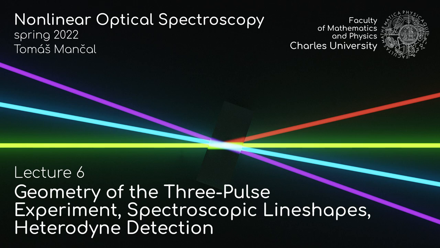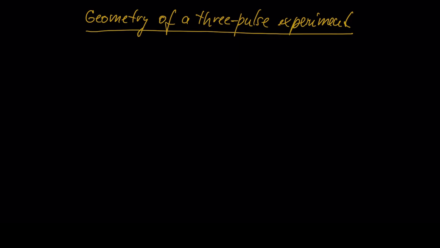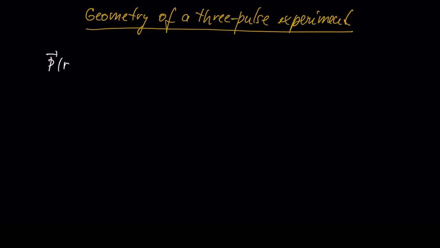So we spent some time digging into the relation of the polarization to its response function and to the fields. And the results that we have will enable us now to understand better the relation between the polarization, or let's say the spatial dependence of the polarization. So we have P depending, of course, on R and time, and the dependence on R originates from the electric field.